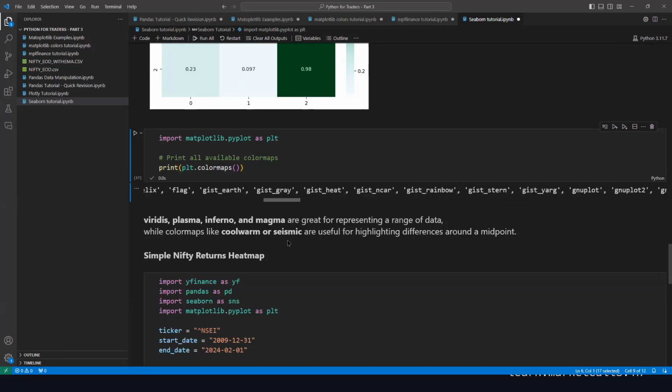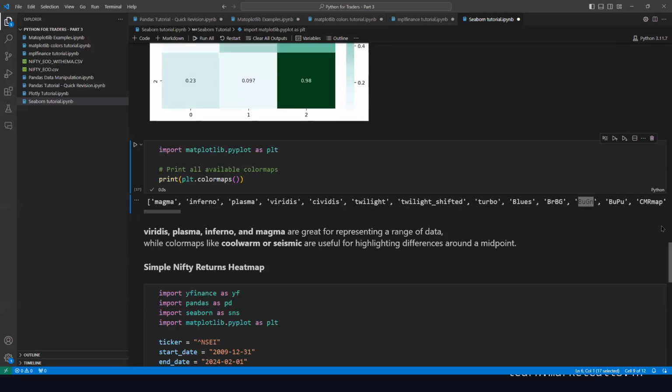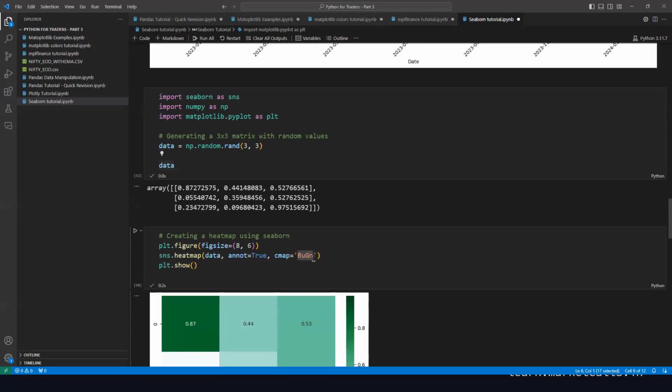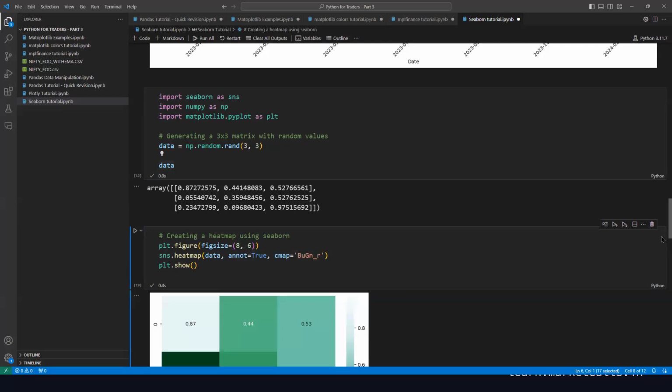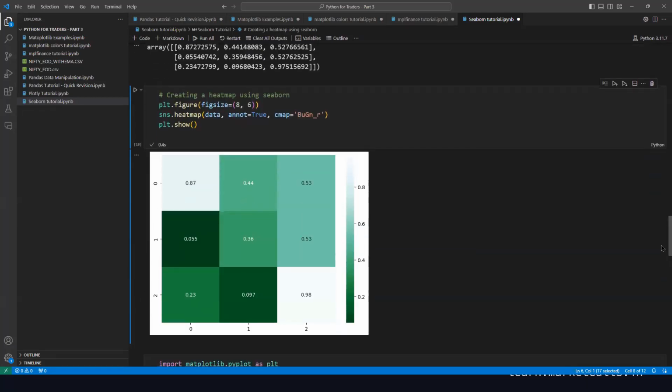And we also have a reverse mode. So let's say the previous one, whichever color I'm using, this is using blue and green. If I add an underscore R to that, it reverses the color palette. So wherever blue is supposed to get printed, it prints green, and wherever green is supposed to get printed, it uses blue. So that's how a reverse palette works. So you can also use a reverse palette, right? Just go back and experiment with the palettes and reverse palettes. It's pretty interesting though. So for the time being, I'll maintain it as red, yellow, green itself, right?